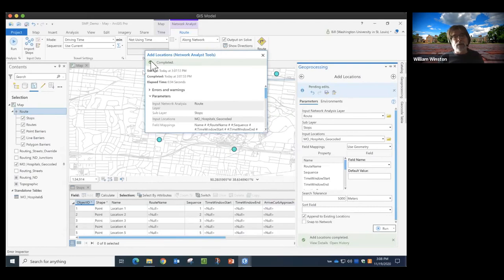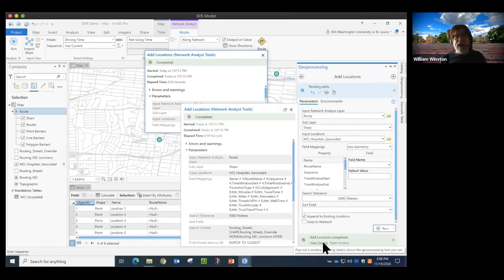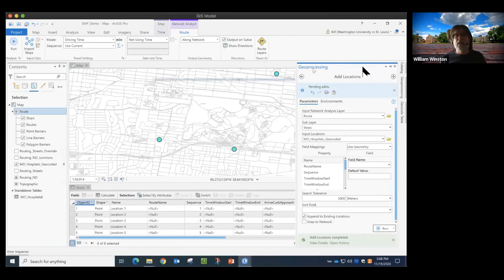As long as you get a green check mark, you can pretty much assume that things are fine. But if you needed to investigate an error, or you wanted to look more deeply at exactly what happened and how, this view details option will pop that window up for you. I'm going to minimize that and close this out.